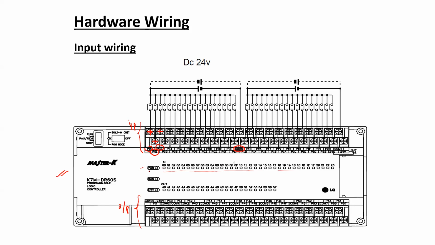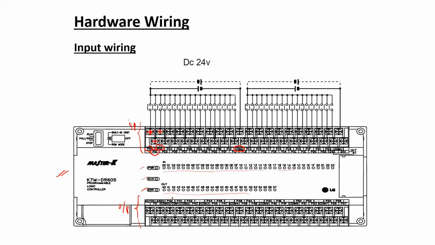Other indicator LEDs show whether the power supply is on or not, whether the PLC is running a specific code or burning a specific code or not, whether there is any error. Some other status indicator LEDs are there for indicating those, and some LEDs are there to indicate the status of the output ports. So these ports on the bottom hand side, we have the output ports.